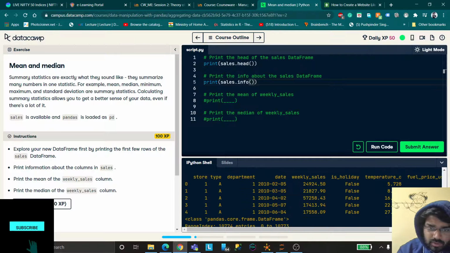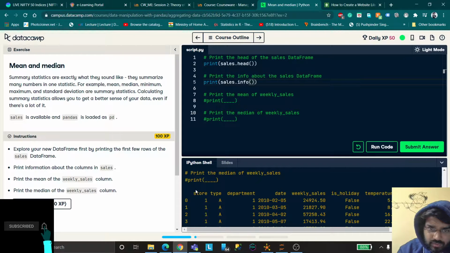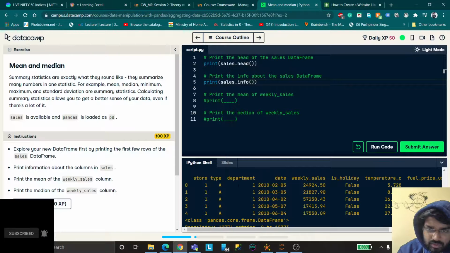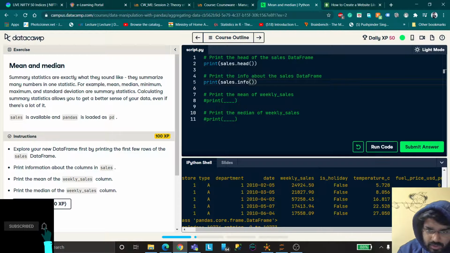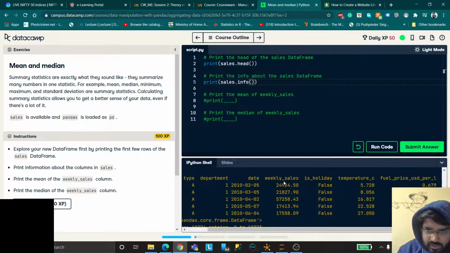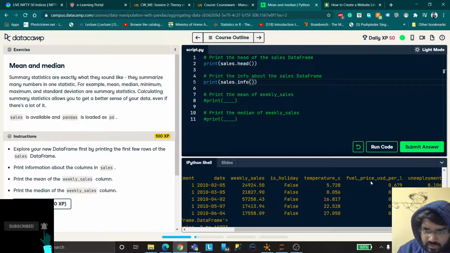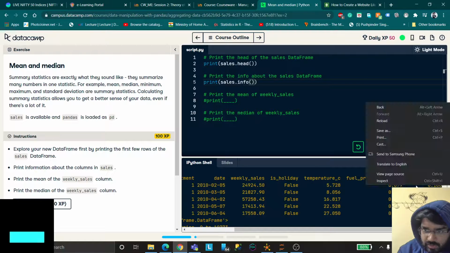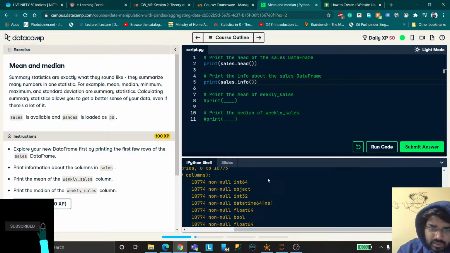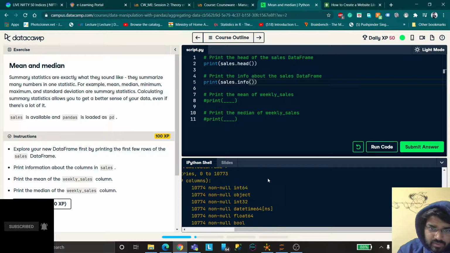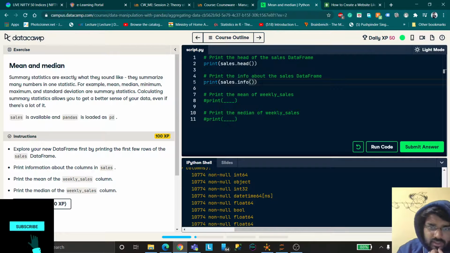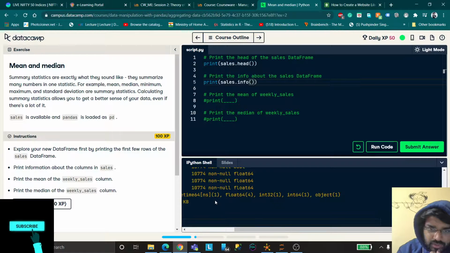Here we can see first we get the top 5 rows of the data. That is store, store type, department, date, weekly sales, is holiday, temperature, fuel price per liter, unemployment rate. And then we have the info method, and we have checked whether there is any null or blank data in it. So there is no null data in it.